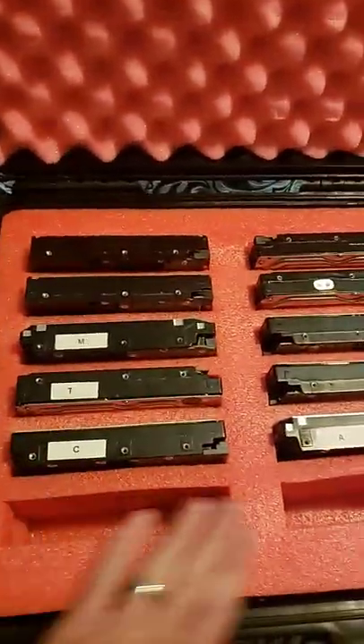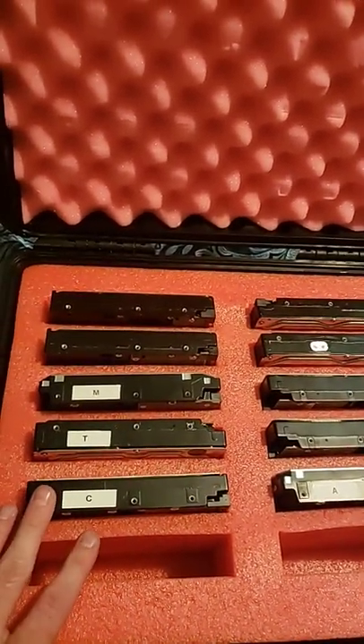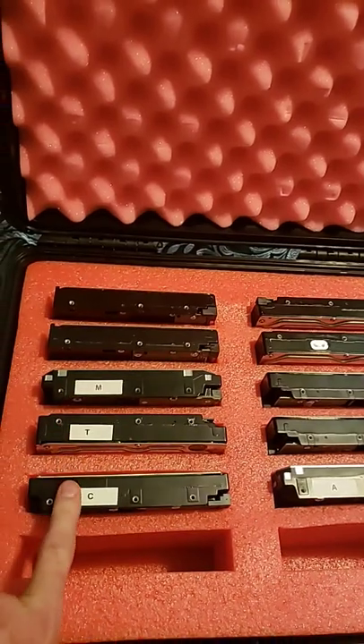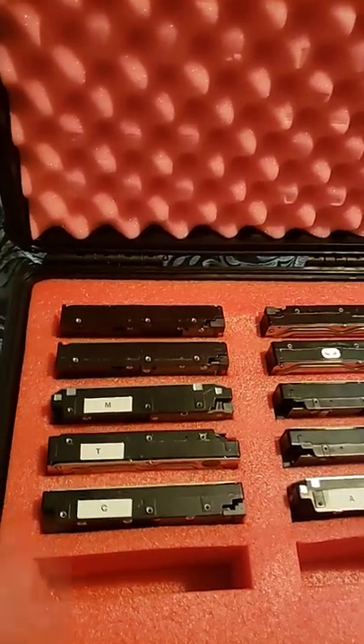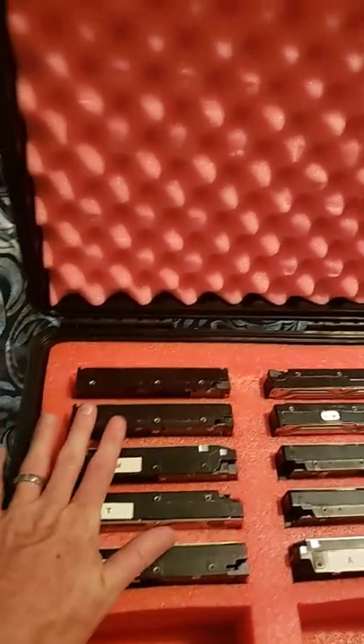All the hard drives in here — these are all my eight terabyte storage for cold storage. I'm not using it actively. My most important stuff is labeled, so if my NAS drives ever die, I have the backups right here that aren't running at all, unless I'm going to add some new important stuff.